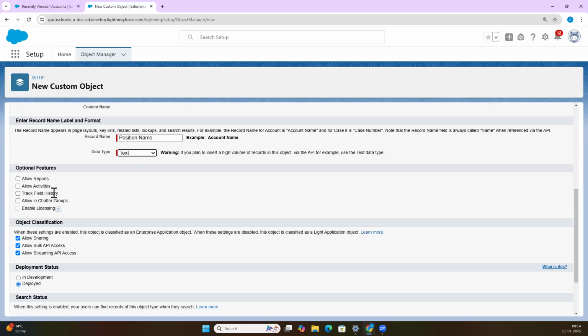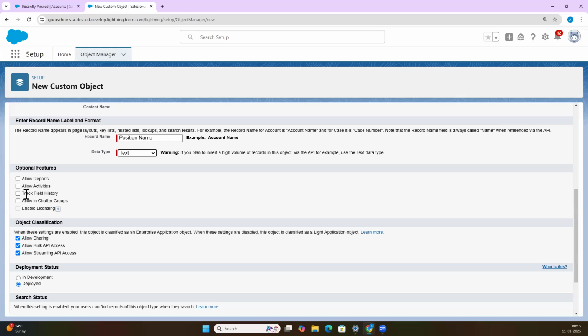Now we have some optional features like allow reports, activities, and field history tracking. These are optional features. Even if you have not enabled them right now, you can enable them later whenever you want. As I mentioned in my previous lecture, the Salesforce basic introduction, we can track the field history.